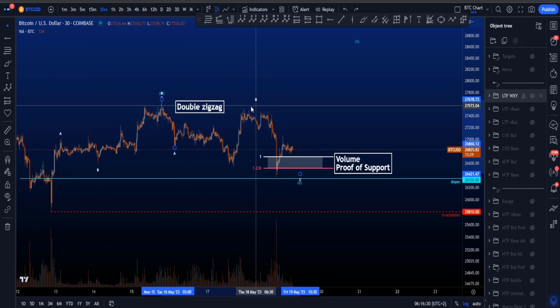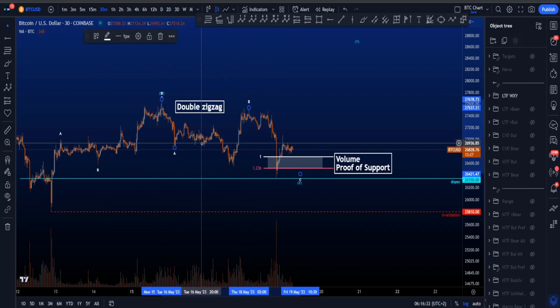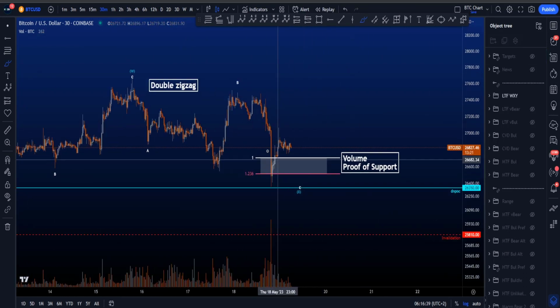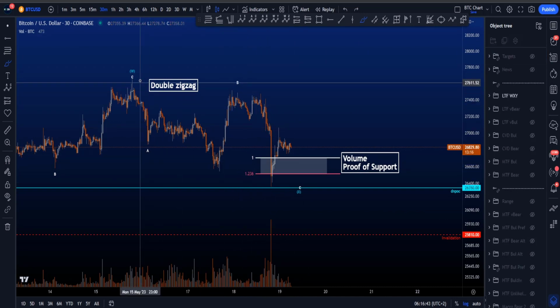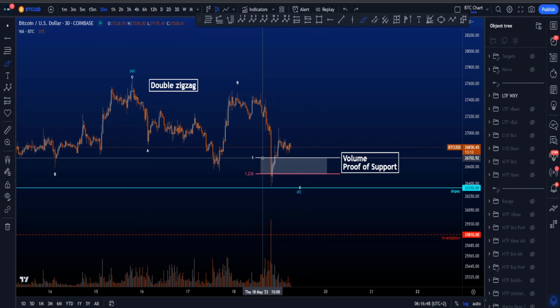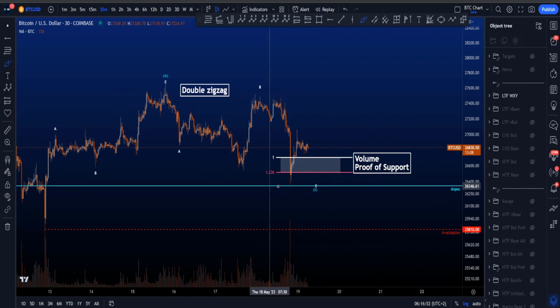That's of course the question. It could still be maybe somehow a WXY as well, but it doesn't really matter for the target area that we were looking for. We were looking for a bounce around this area over here, around the 1 to 1 and the 1.236 taken from the high of W to the low of A to then the high of B, which is between 26.7k and 26.5k, where I mentioned we have that daily naked point of control at 26,350.